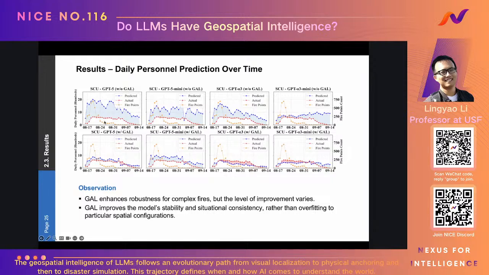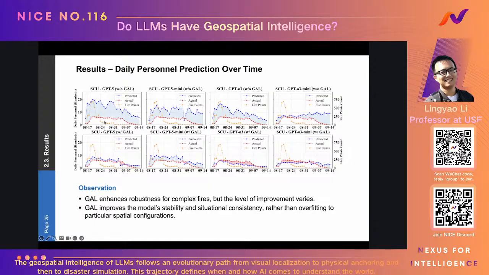That's good. But at the same time, we also found the large language model is not very sensitive to some geospatial features, such as the site condition that I mentioned, which is very important for seismic risk prediction. We found that the large language model cannot capture the relationship between the prediction values and the site conditions. So while showing the potential of large language models for geospatial intelligence, I also want to mention their limitations in performing geospatial tasks.